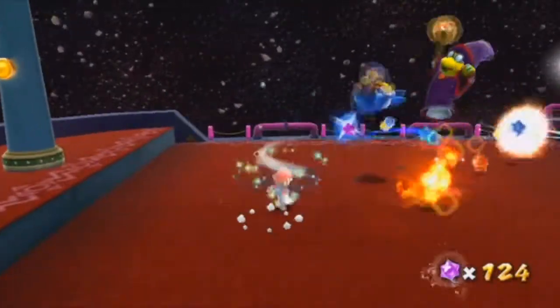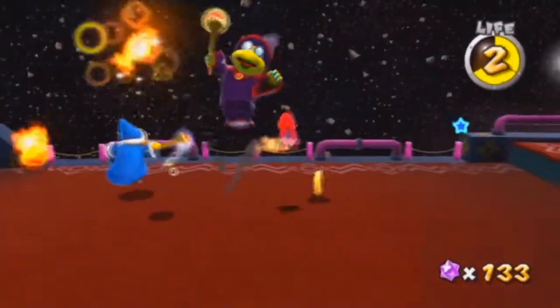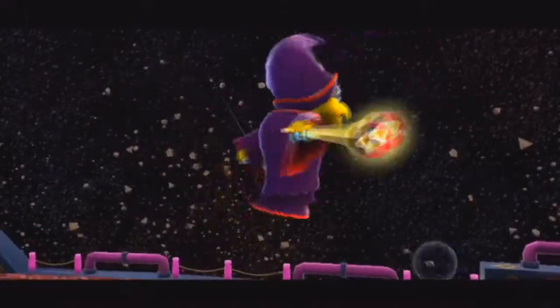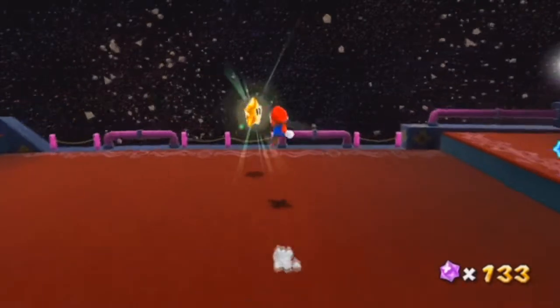But now she's going to summon 2 smaller Magikoopas that will shoot more flames. And it can get a bit hectic in this fight because of that, but it's not too bad overall. Just grab the shell, throw it at her, and she is down. Only takes 3 shells. So she explodes, and not only does she explode, but her cane does, and gives us a power star. Let's grab it.